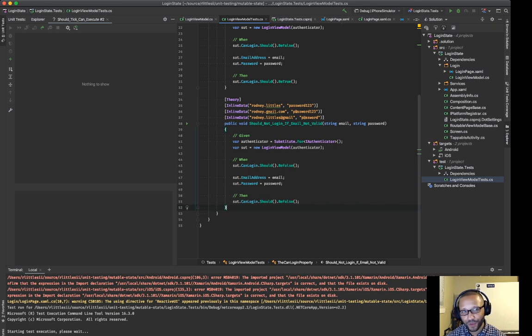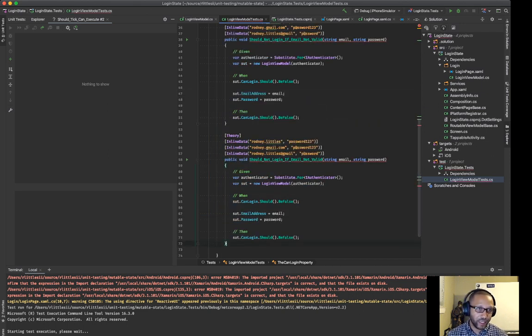For the purposes of this, I'm going to do it in a separate test just because I like different tests. It'll literally be the same amount of tests that show up in the Test Explorer. That won't change.